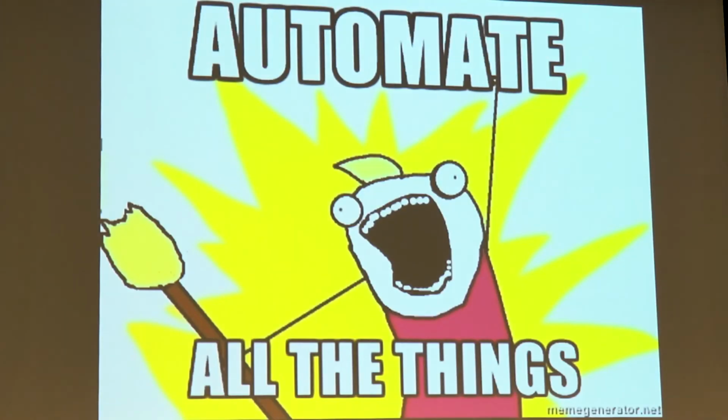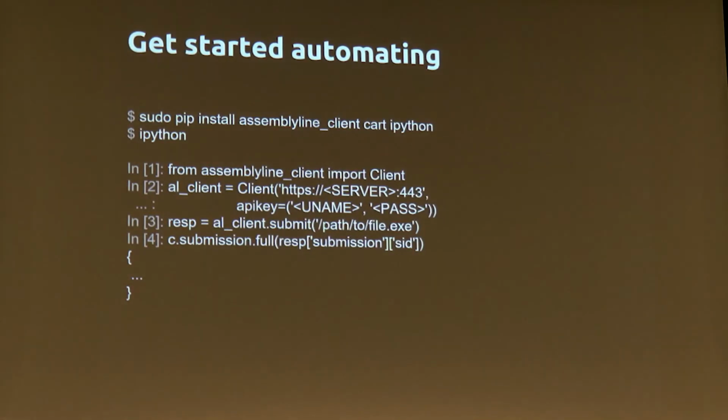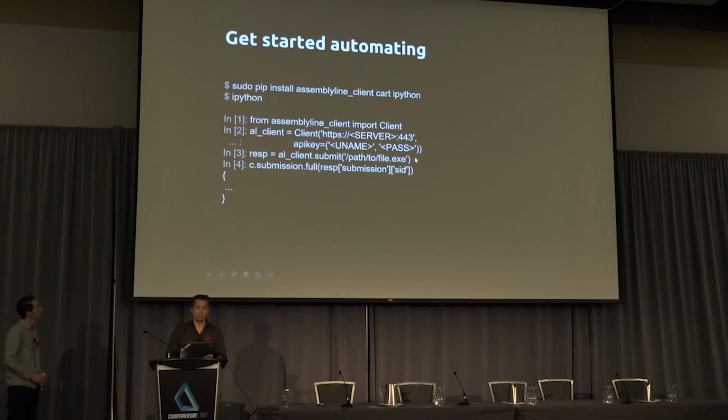All right. As I was saying, if you don't use our UI, you need to automate stuff. And John was talking about this. We do automatic defense on our data via APIs. So it's super simple. We package our software with a client, a Python client. So you could just install the client, run any Python interpreter, and then just import it, log in with your username and password, and then submit a file in and get the full results. You get a JSON blob. So it's really simple. We've built the client to be as simple as possible, so anyone can use it.